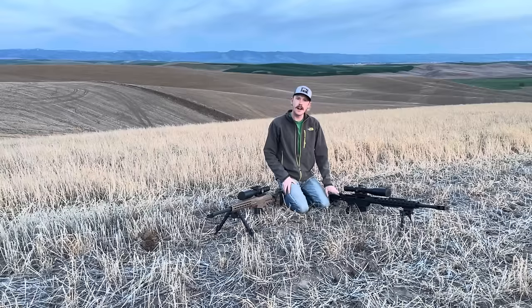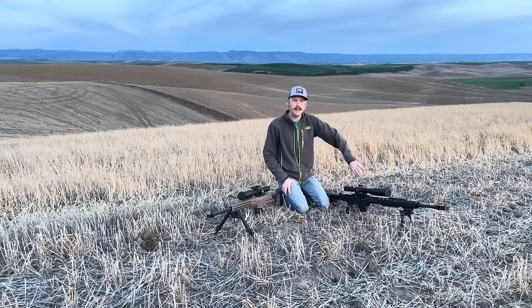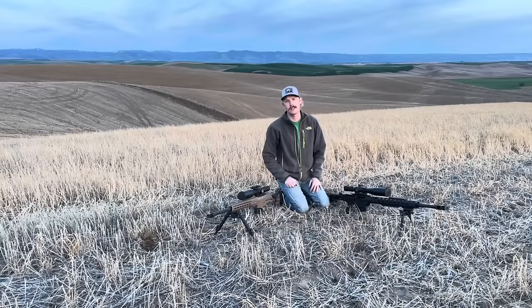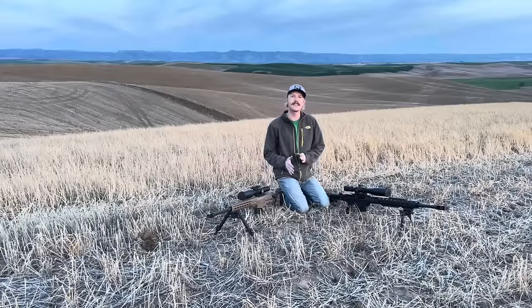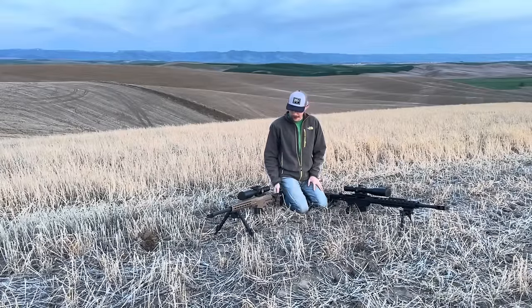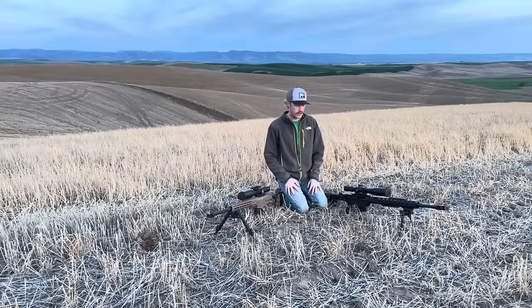So, the stock on the Ruger folds to the left-hand side, which makes it very fat when you factor in the bolt, trying to put it into a bag or something. The MRAD folds to the right over top of the bolt knob, which makes it a lot slimmer, and I like that. Stock adjustability, the MRAD, there's a push button right here. You push this button in and you can adjust that stock. Very simple, up and down, cheek, whatever you want to do.